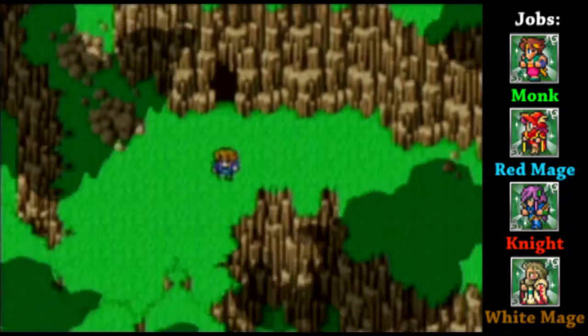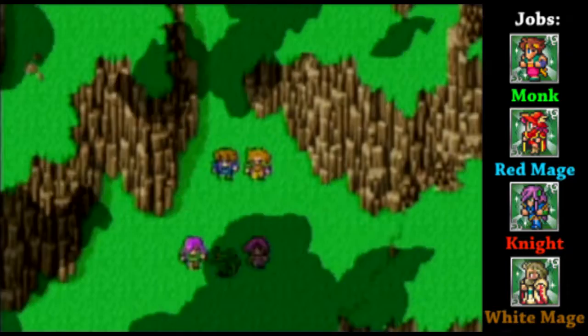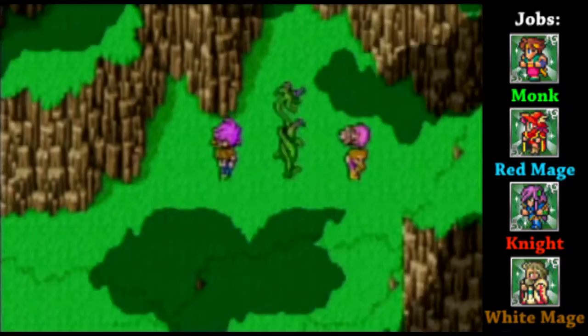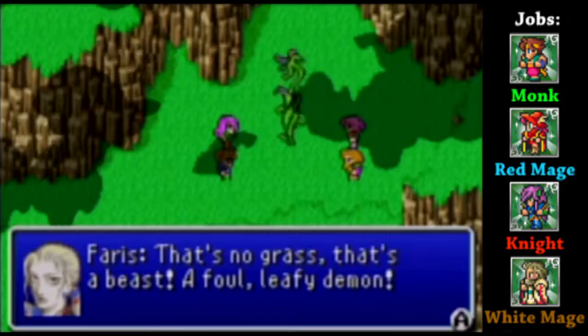And hopefully, if I'm going the right way here, down over here. Okay, yeah, look, dragon grass. That don't look like dragon grass. Oh boy. Get them out of there. You alright? What the crap was that? Grass isn't supposed to attack people. That's no good. That's a beast. This must be why all the drakes are extinct.